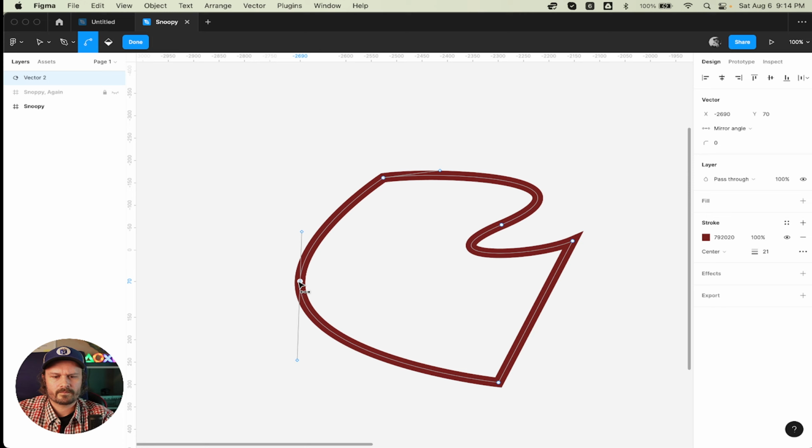However, if I click here, it changes that node, which did not have any Bezier handles, to a node that does have Bezier handles, and so it gave the line on both sides of it a curve, a contour, because it now has a Bezier handle. And let's see here, if I go back to my Move tool by pressing V, and if I hold down Option when I click on this Bezier handle, I can move it around as I see fit, like I did with this handle up here. And of course, I can drag it to the very center to get rid of that handle.